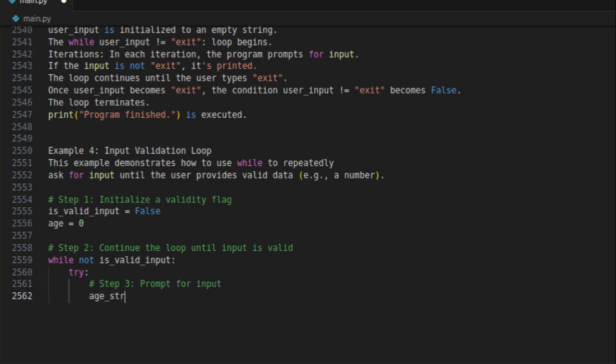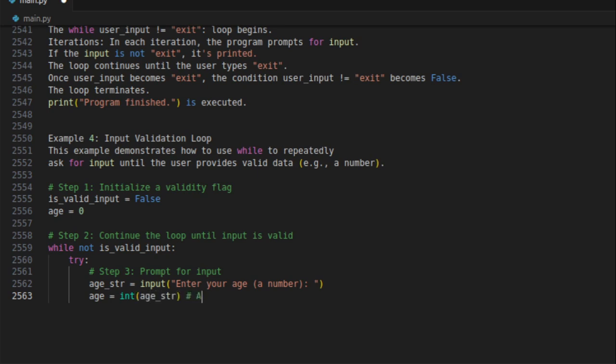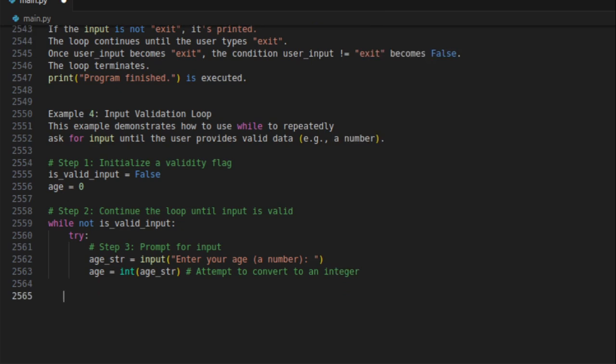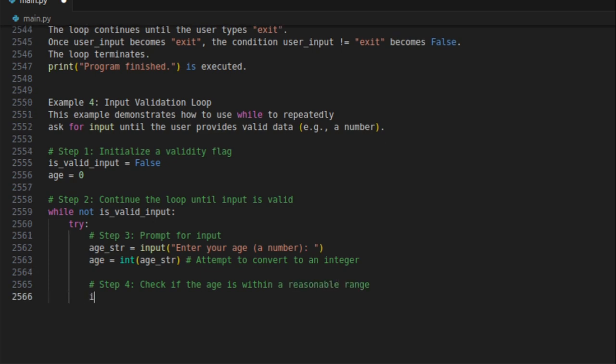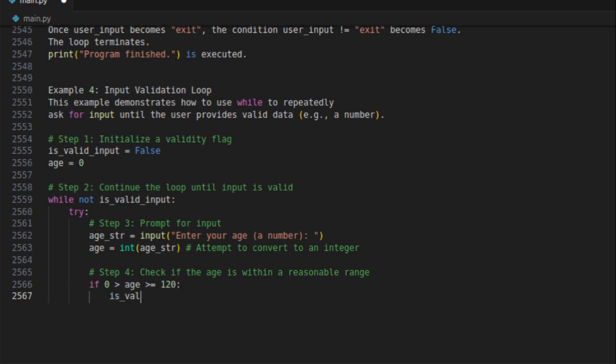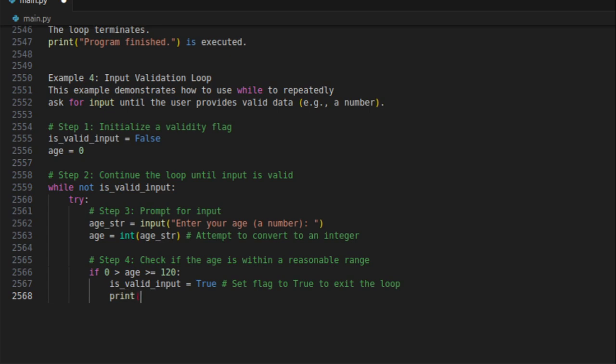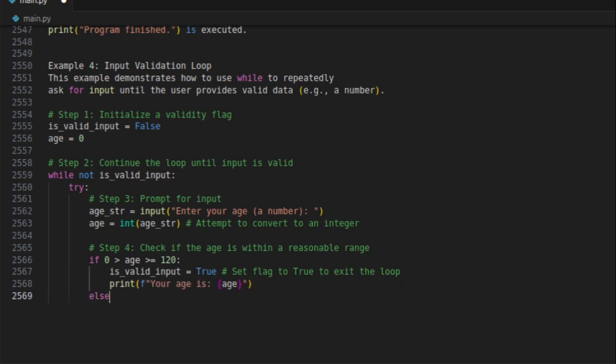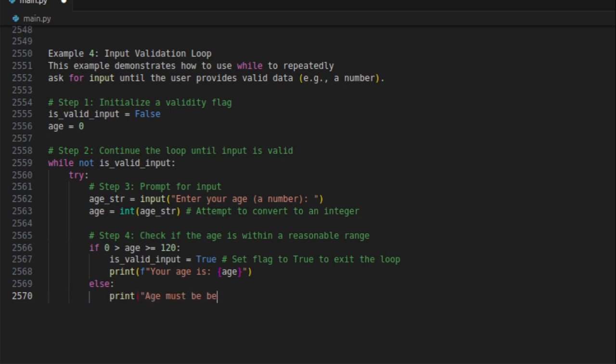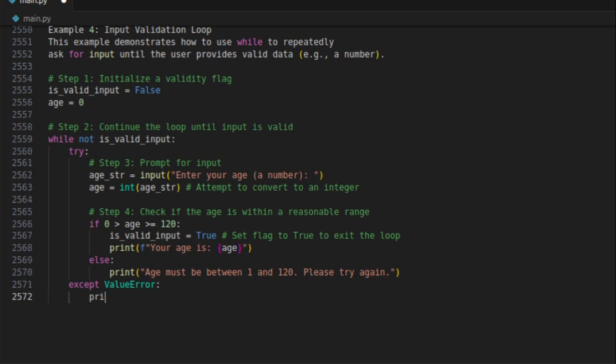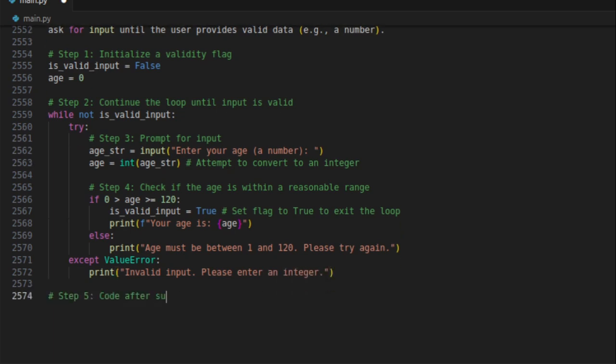Step 3, prompt for input. Step 5, code after successful input.